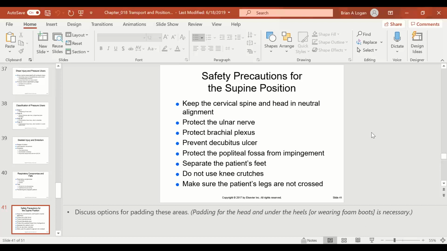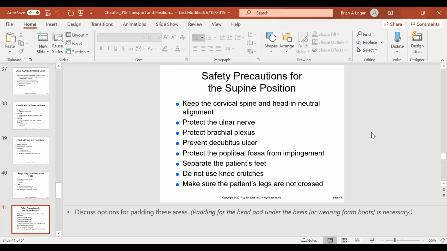You want the patient's feet separated, which means they can't cross them. You don't want feet crossed because that places pressure on the Achilles tendon and the nerves back there. When you go to sleep through anesthesia, if they come over and uncross your legs after that, your body and your nerves don't know that it's been moved.